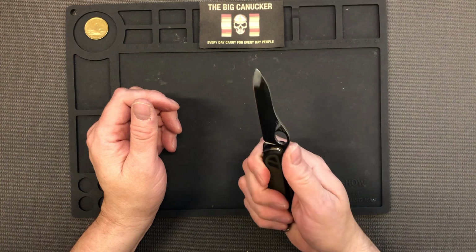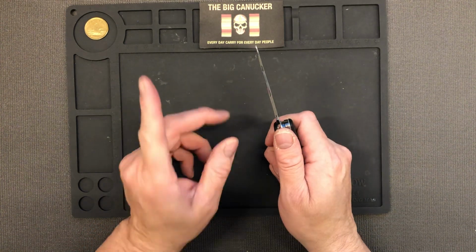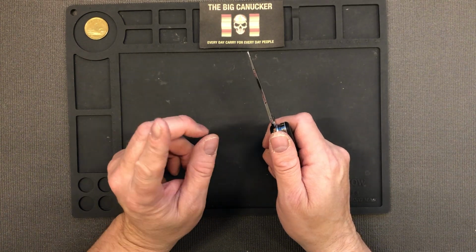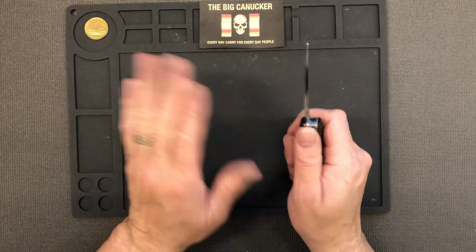Now, when I was using this for some food prep, I was cutting some onions with it, and I was cutting some apples with it. And hey, did you know that if you close your eyes, plug your nose, take a bite of an apple and take a bite of an onion, you cannot tell the difference? You can't taste the difference.